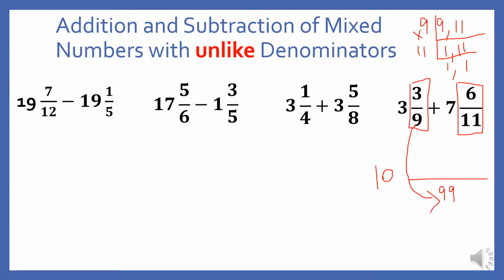Now I'm going to divide and then multiply. 9 can go into 99 11 times. 11 by 3 is 33. Plus 11 can go into 99 9 times, and 9 by 6 is 54. So all that is left for me to do is to add my numerators. Okay, so I have 33 plus 54, and that's going to give me 87 over 99. Don't forget our whole numbers. 3 plus 7 is 10. So this is my answer.